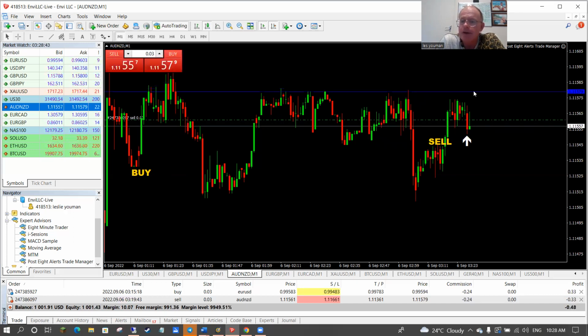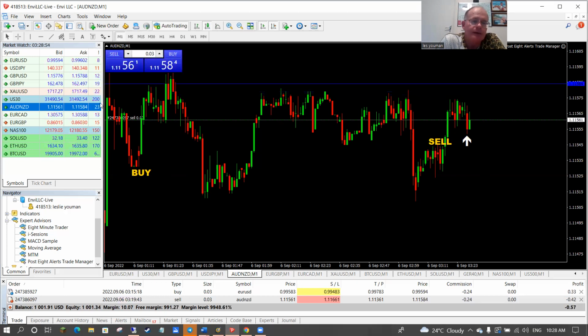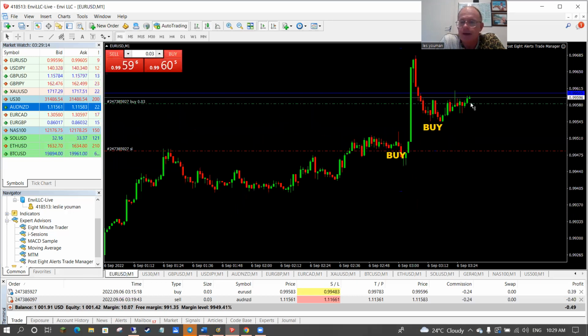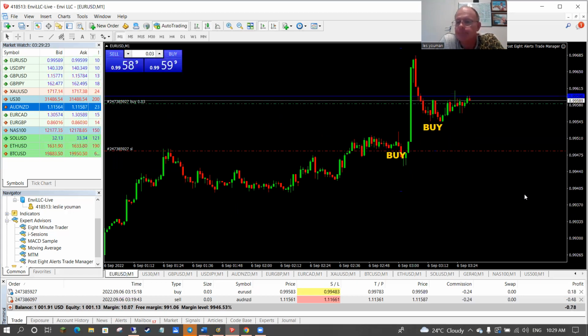And so the larger that spread, the further the market's got to move before it can get into profit. If we have a look over here, the spread on AUD NZD is 23 points. On Euro USD, our other trade, it's only 9 points at the moment, so less than half. You can see that visually because that's the distance between those two lines, and on Euro USD that distance is much smaller, although that can be deceiving depending on the scale your chart is currently on.